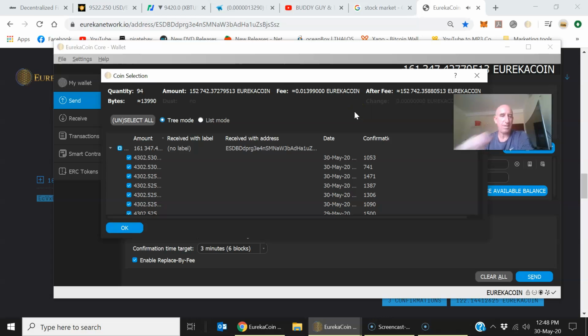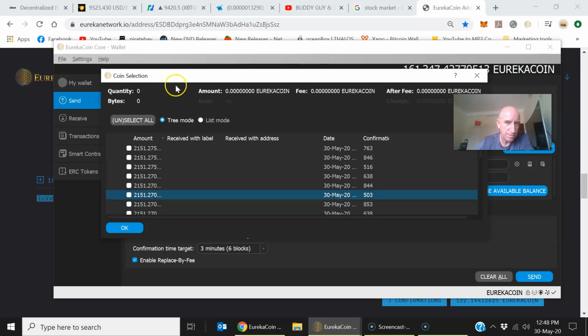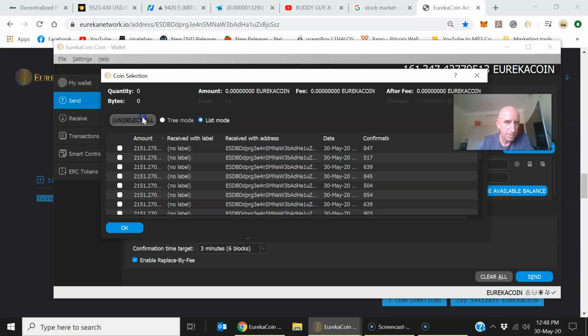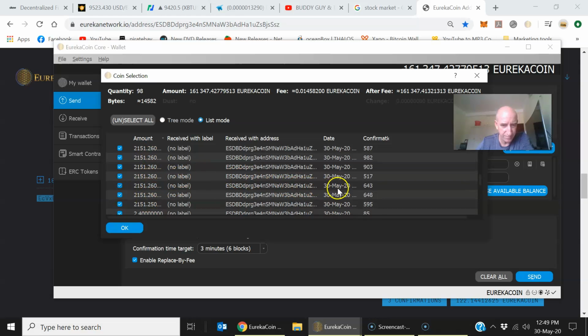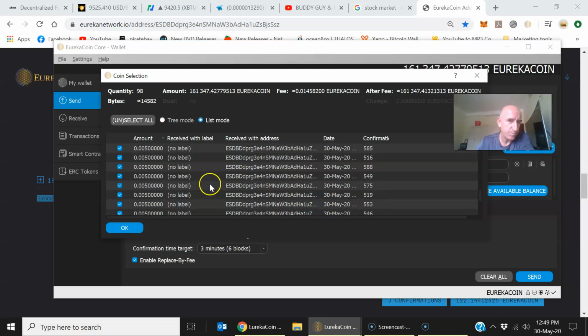Let me see, is there anything else we need to talk about here? Again, keep your wallet backed up. Keep your wallet clean. Try to keep it less than 650 inputs. And the longer you stake, the more these inputs will be broken down and you'll be more involved in the staking process. And yes, you do have to tick them one by one. Sorry, there's no other way to do it at this point.